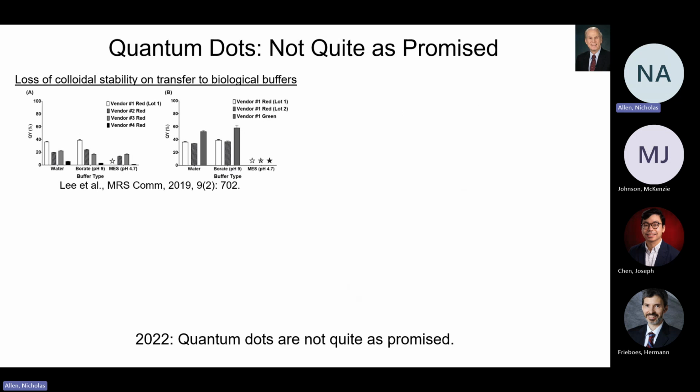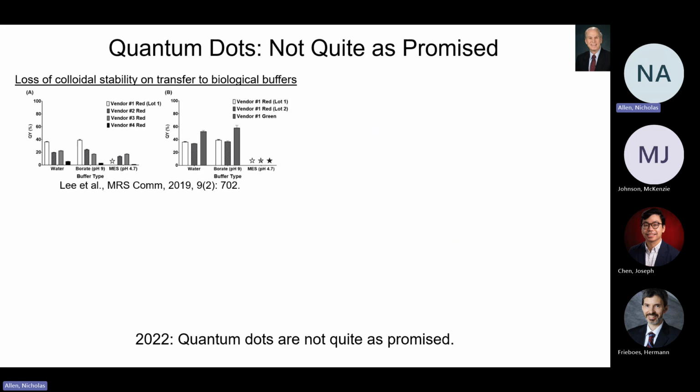So what happened? Why did they not work? Well, one of the biggest issues is solubility. Quantum dots are manufactured in organic solvent. And in order to use them in biology, you have to coat them or somehow transfer them into water. And a lot of the processes for that result in loss of colloidal stability. The processes that people were using most commonly worked well enough. But when I tried to bioconjugate anything to this quantum dot, it would crash out of solution.